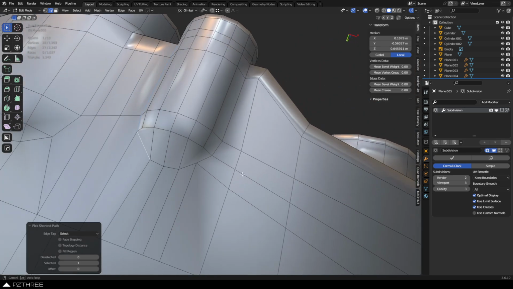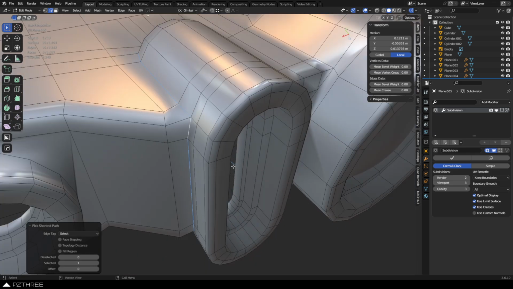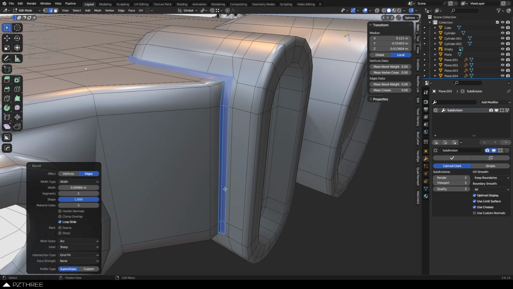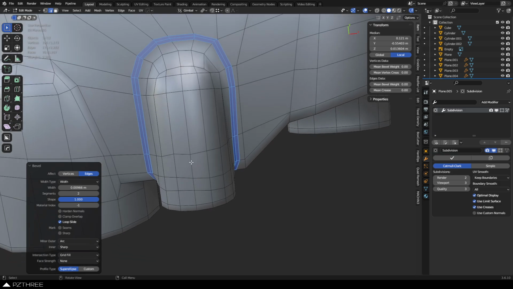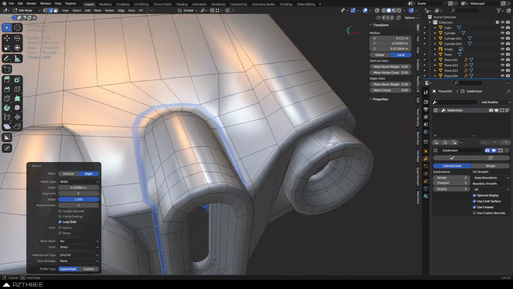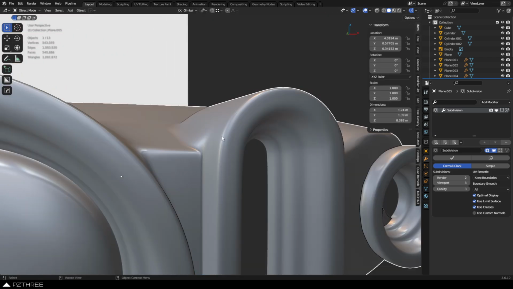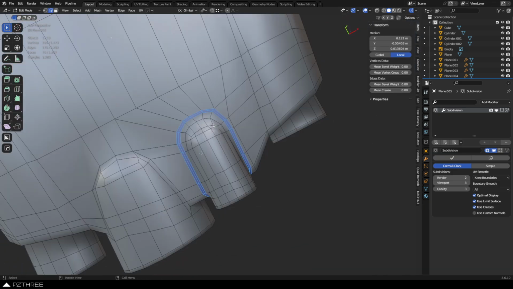These kinds of edges are why you don't always have to add holding edges right away, because a lot of times you can bevel these. I had to turn clamp overlap off on this, so something's wrong somewhere. But sometimes it's not too bad with clamp overlap off. However, you can see you can bevel these later on if you want that to be a little bit sharper, perhaps, right? That's a possibility.